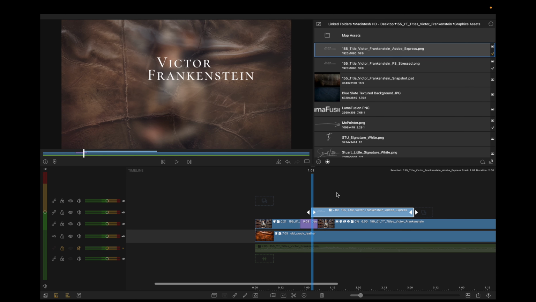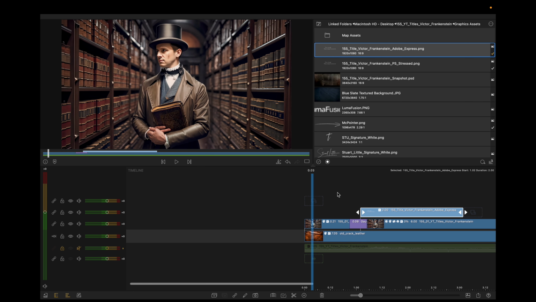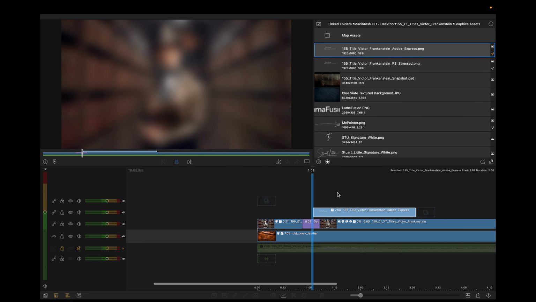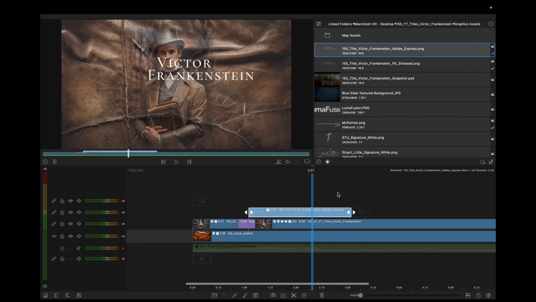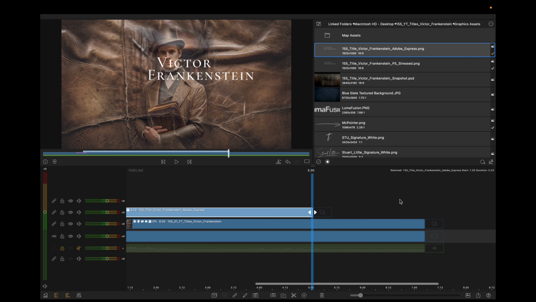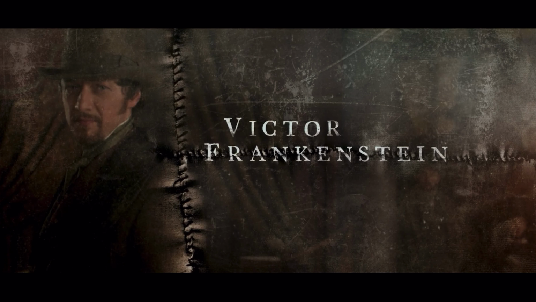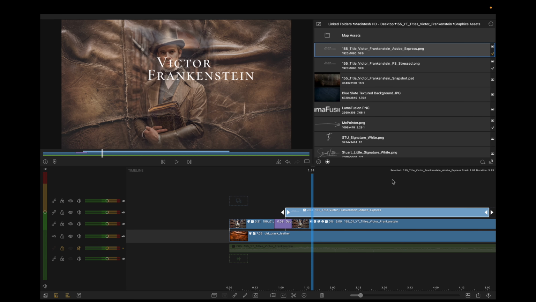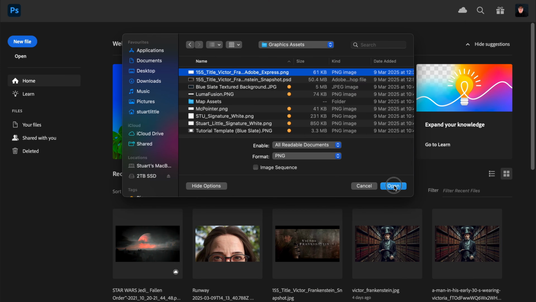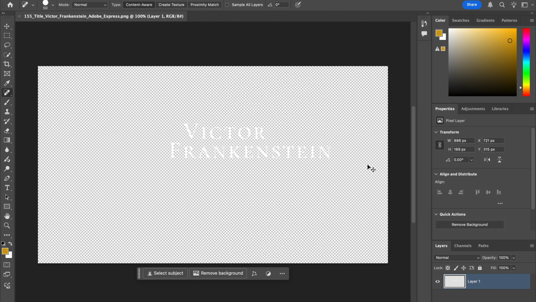Gonna drag and drop it into our timeline, play it through, and you'll see, with the sort of flash and zoom, digital zoom effect, the title appears. Now my plan was to keep this quite clean and fresh compared to the distressed look of the title in the movie, but I kind of don't like it that way, so I ended up in Photoshop anyway.